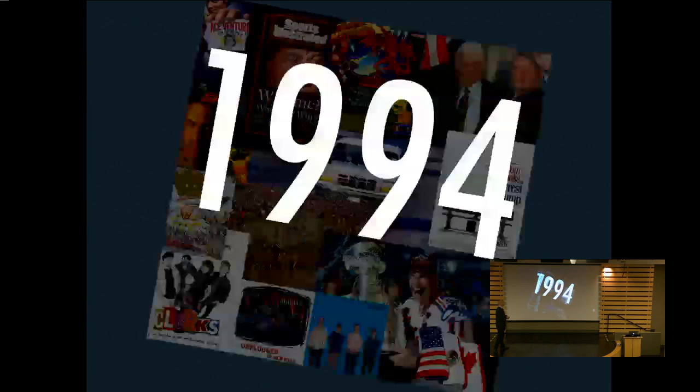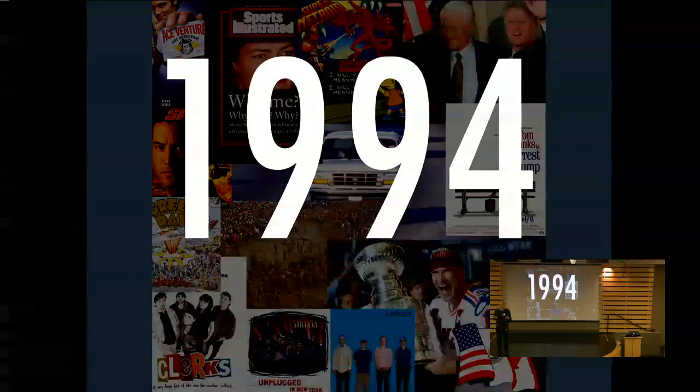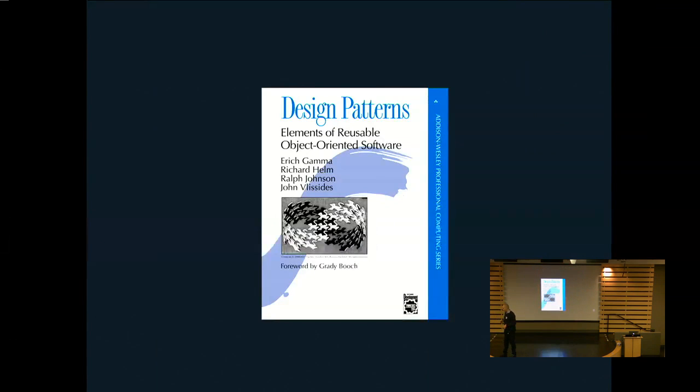So now, how did this happen? How did asynchronous programming get into such a bad state? How did it get so hard? Well, to really answer that question, you've got to go back 20 years. So, good year, 1994. Speed had just come out, I think. Weezer's Blue album. It was a very good year. Who has read this book before?